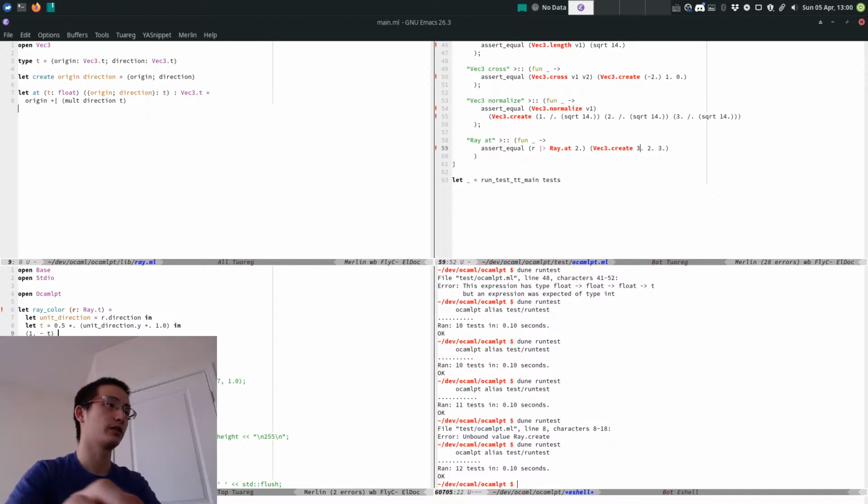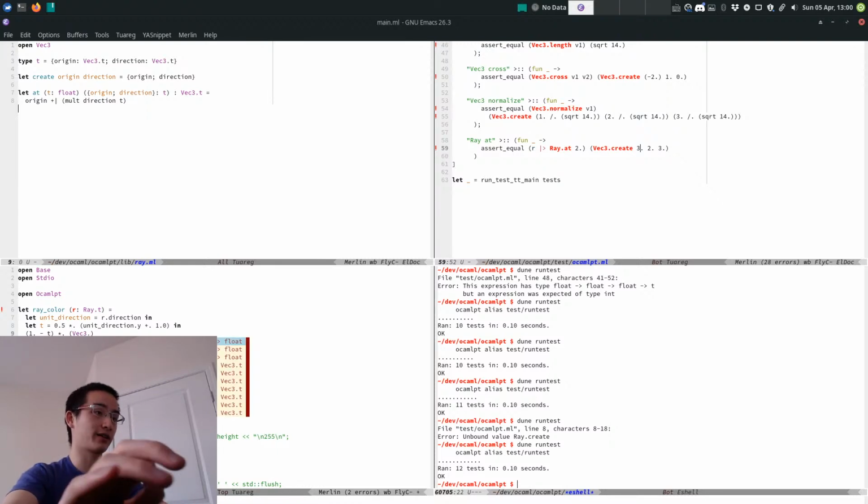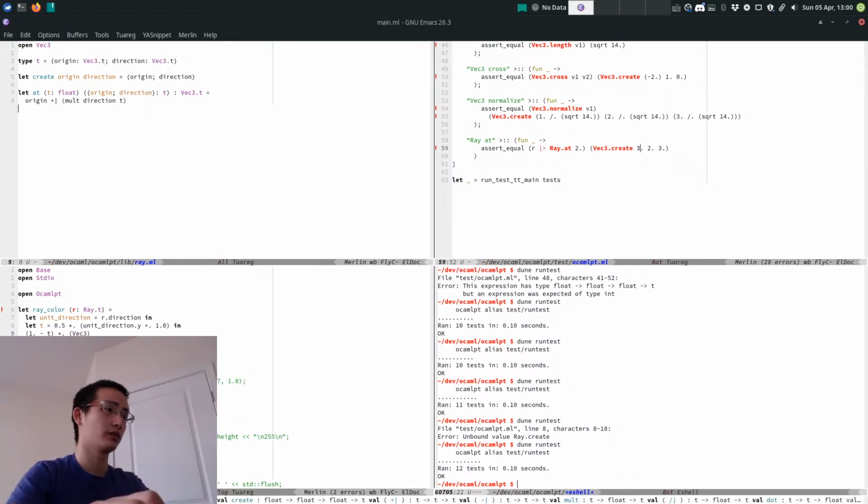This is a lerp. I think I need to mix this into that vector module.